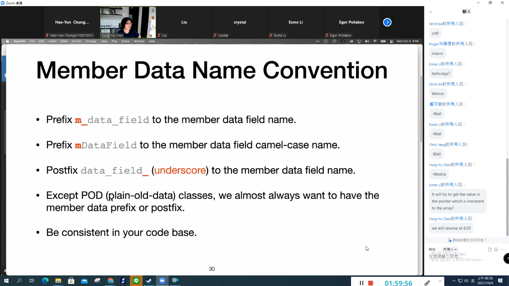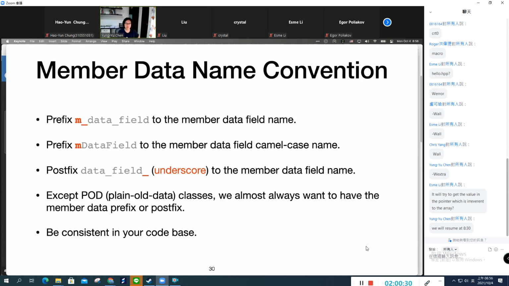Okay, and we have a term, I probably mentioned that before, that's plain old data. That means the C style struct. C++ supports it as well. A class can be just like good old plain data. And in that case, sometimes we do not have this prefix or postfix convention because you want to access a member just like it's plain old data.